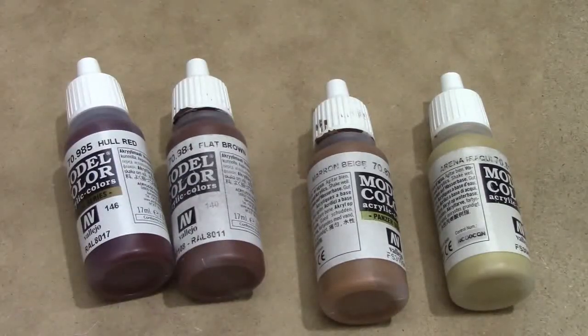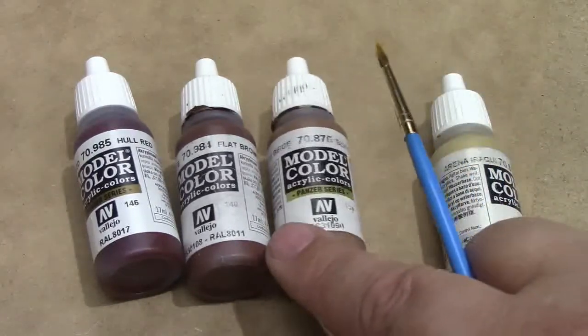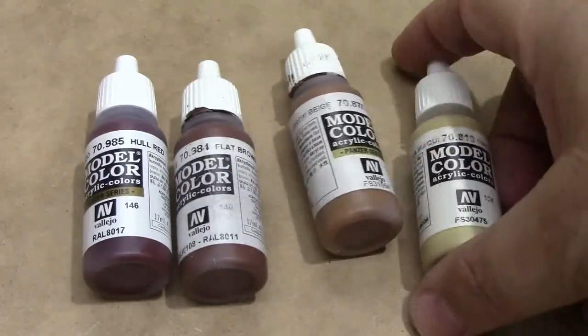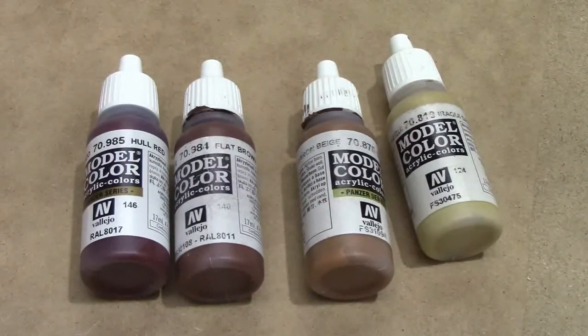For the decks, do what you want. You can even mix colors. I typically use brown beige and mix it with a little bit of Iraqi sand or dark sand. Or even just go ahead and use Iraqi sand. That's a pretty good color, I think, for a deck. Do what you want and make it look good.